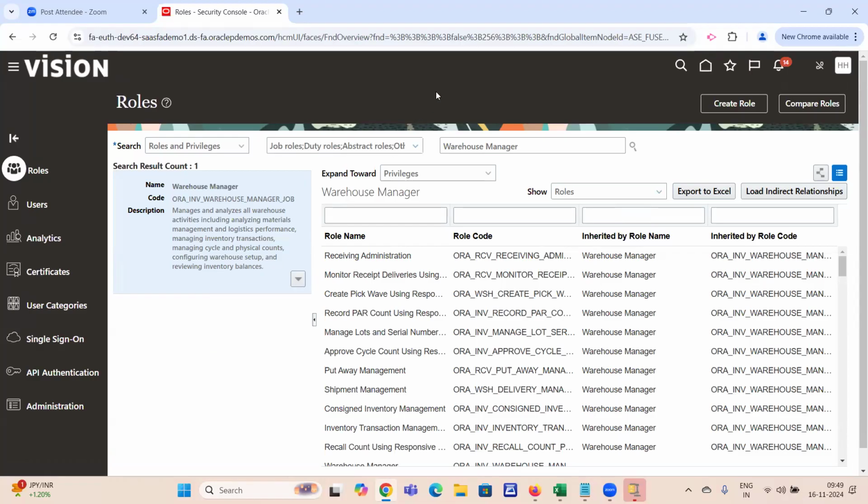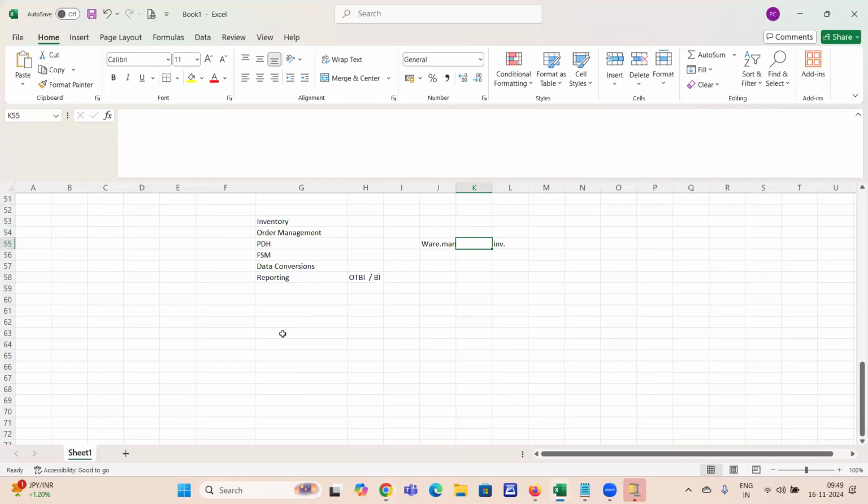Okay, so as part of the course curriculum, I'm going to show how to create a custom role, which will allow you to view items only, which means any user who has access to this role can only view the items, they cannot update.